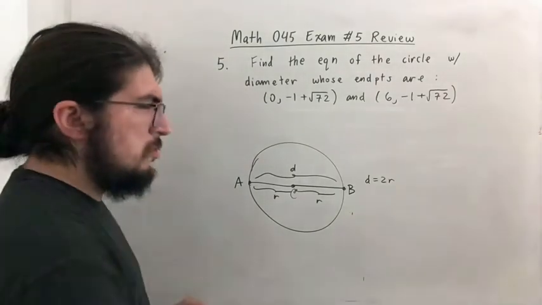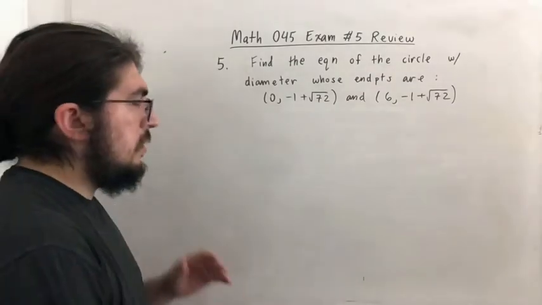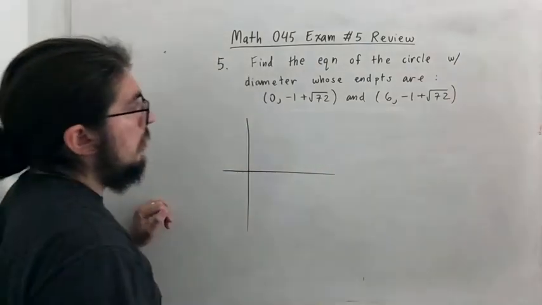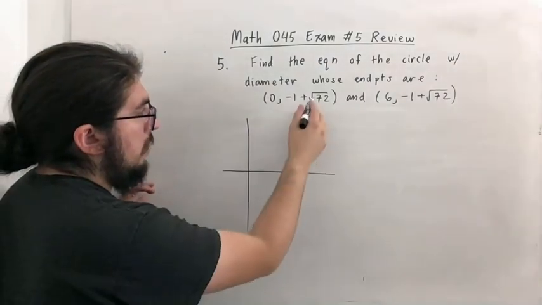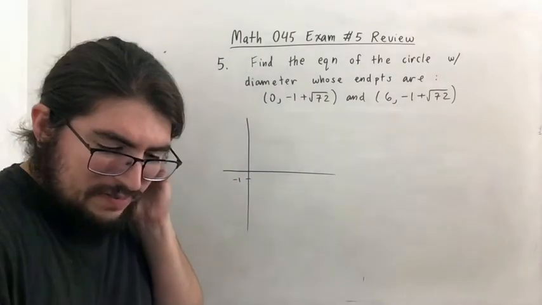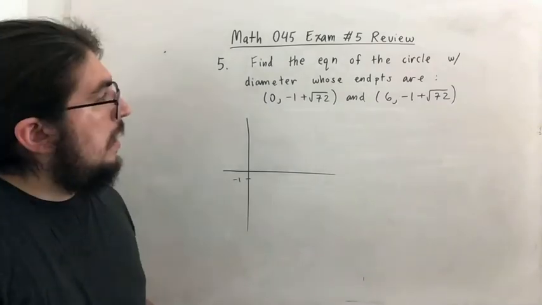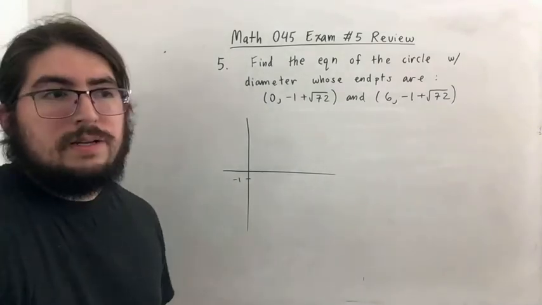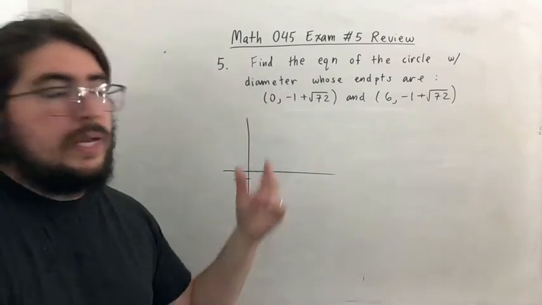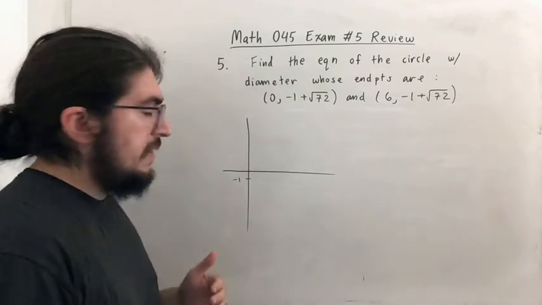Now I'll try to maybe plot these points a little bit to get an idea. There's some visualization that may help guide us through things. So 0, negative 1 plus radical 72. Radical 72, well, that's a little bigger than radical 64 and a little smaller than radical 81. Maybe not a little, but you know what I mean. It's basically going to be like 8 point something because the inside is in between 8 squared and 9 squared. It's one way to think of that.